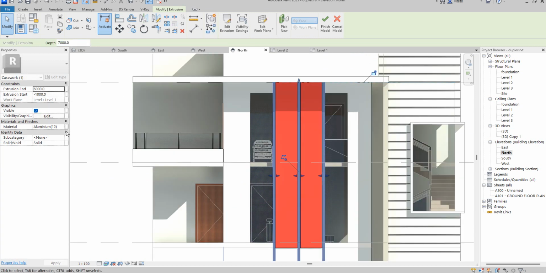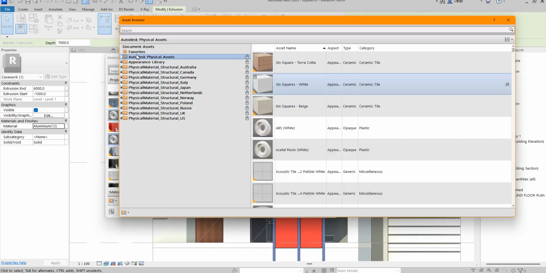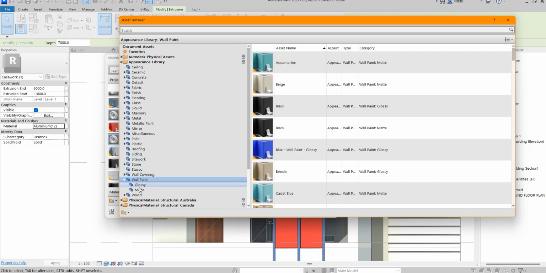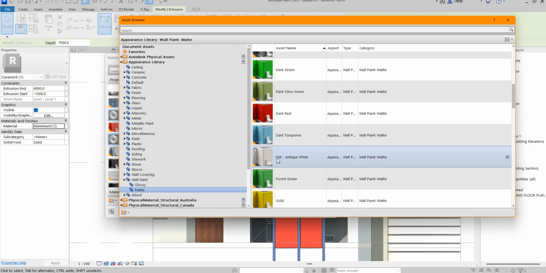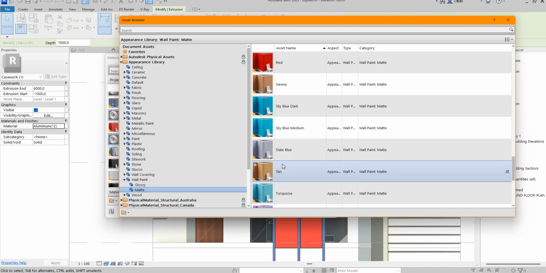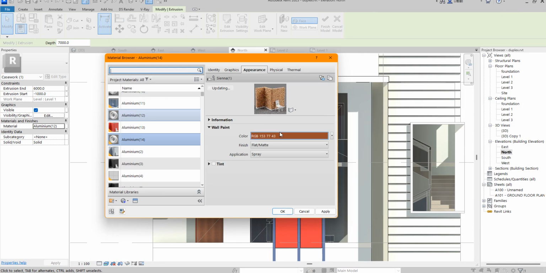Now the material I'm going to use for this one is going to be something like brown. I'm not going to use some red like I've chosen here. So go to this place and choose a material that is physically fit for what you are creating. So I'm going to say, let me just use the same wall paint. So matte is fine. So I'm going to search for something like a brown color. Okay, let me use sienna. I think the sienna will be okay for me.